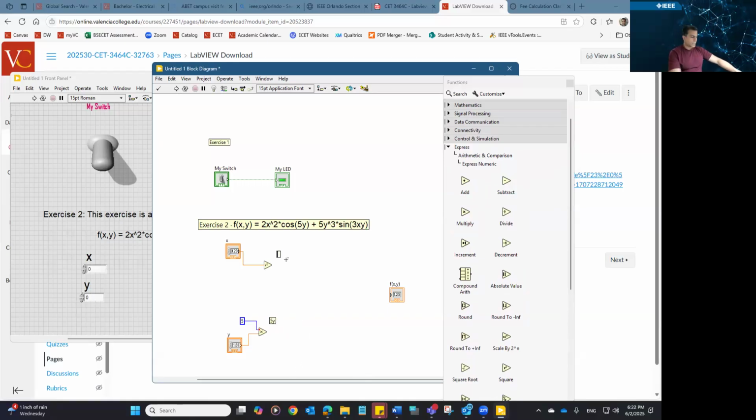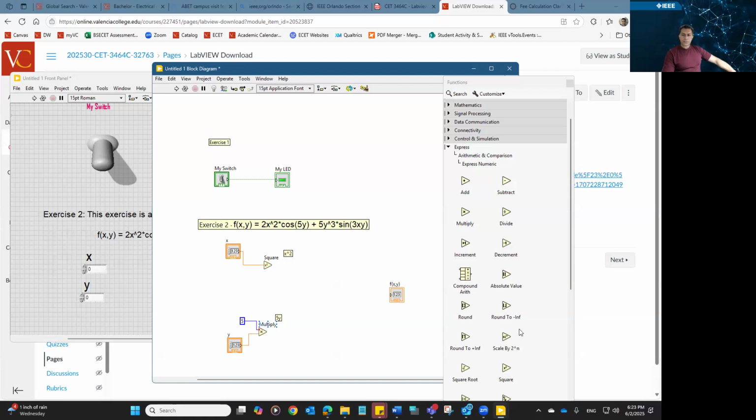Write down x squared is coming out here. Also, it might be a good idea to show the label of each block. If you right click and go to visible items and label, it's going to show you what this block is, basically. Although when you're presenting your system to an audience, you're not going to show the logic. They're not interested in the logic. But if you are doing something to make me understand, and you're using a block that we have not discussed, then it's good to label the item so that I know which block exactly you're using. So let's say multiplication, which is simple multiplication. I don't have to label it.